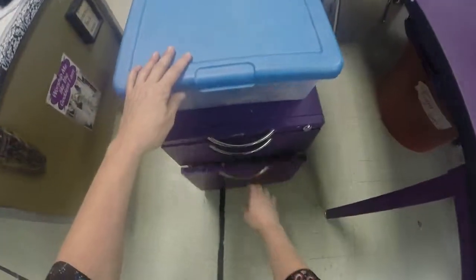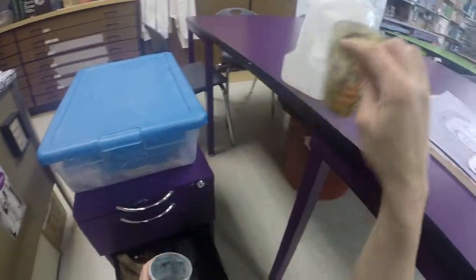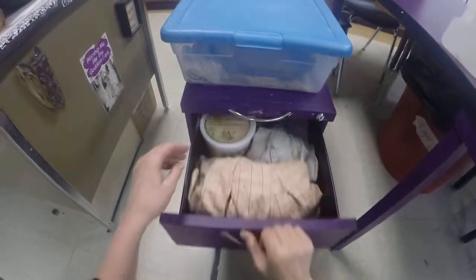You will need to get into your cubby. In the bottom, you should have a gallon of water. You may not use the sink to rinse your brushes. Fill up your gallon of water if you need to. Cups are in the bottom here. Do not leave those in the sink — they do not belong in the sink. Second drawer are your paint shirts. Get a paint shirt on.